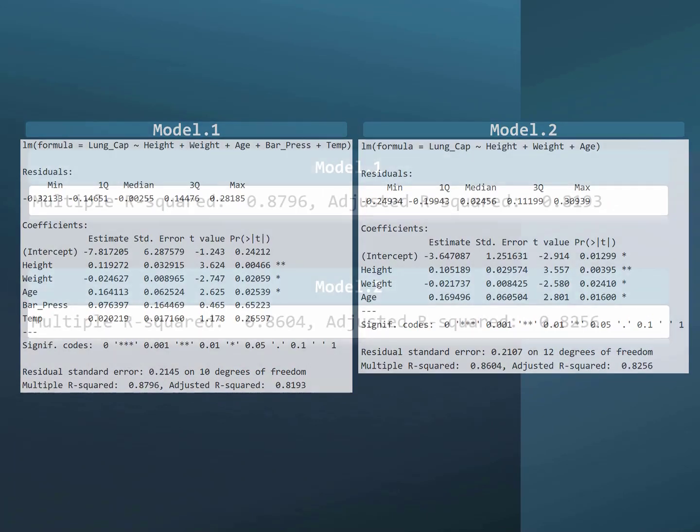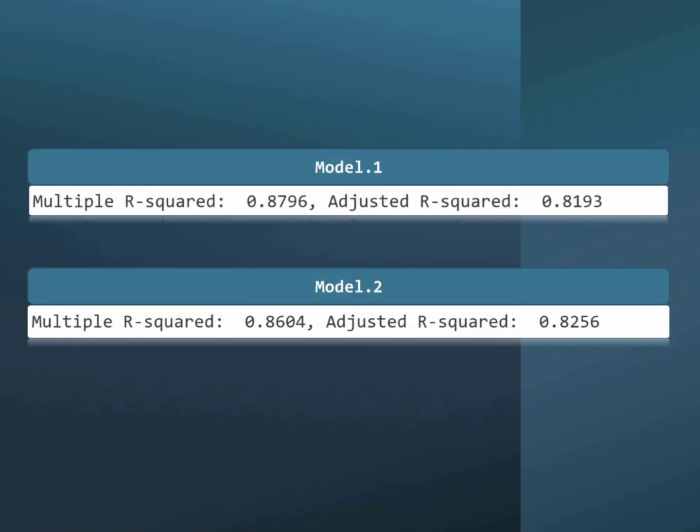A basic principle when building multiple regression models is to aim for the highest possible adjusted R-squared value. When we apply this principle, we find that Model 2 is better than Model 1, because Model 2's adjusted R-squared value is larger. Between observing the p-values to determine whether the various explanatory variables contribute significantly to the prediction and observing the adjusted R-squared values, you can often come up with a good, minimally complex multiple regression model that effectively predicts response variables.